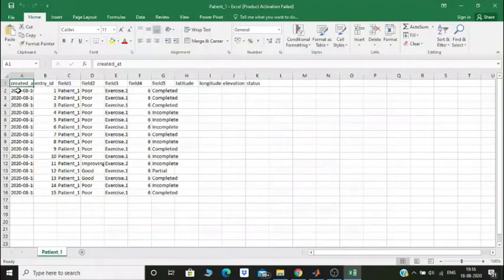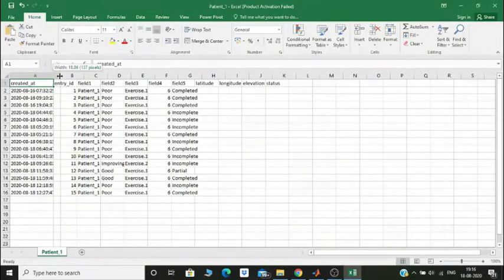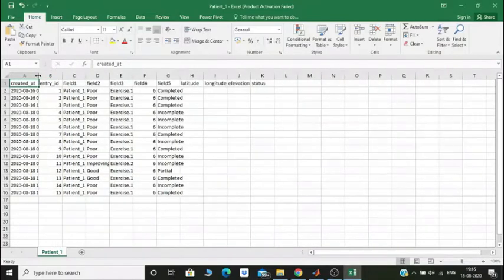So we also will be able to know when this exercise was carried out. Okay. We also will be able to know how many times the exercise was done. So in total there are 15 exercise cases that the patient has carried out. What is the patient ID? I am calling it patient 1. It could be any ID that the doctor decides to assign that particular patient. So this also anonymizes the patient in case a third party is validating or visualizing these results.